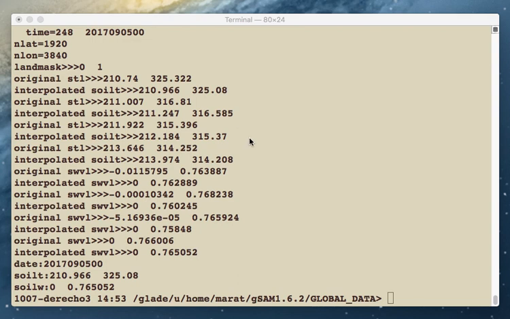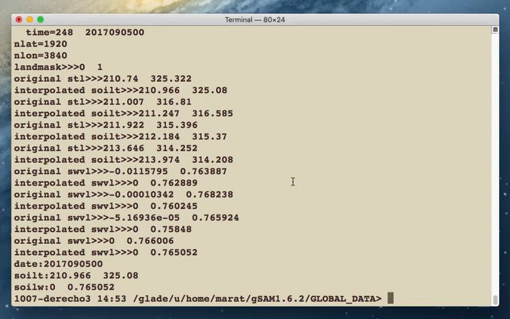Okay, after a few minutes the script will create these datasets. This is the kind of output. What to watch here is that your temperatures are in a reasonable range. This is soil wetness in a reasonable range from 0 to 1. So everything looks in order, everything is fine.